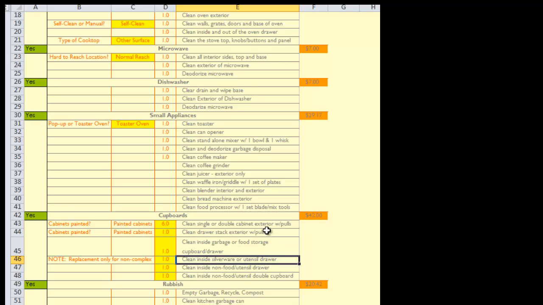Anyway, you can see that it talks about inside cupboards and outside cupboards. Here, you can identify exactly how many cupboards there are, and what we're defining as a cupboard is a double cabinet. So basically, there's a left-hand side and a right-hand side, and it's all one cabinet with two doors. That's considered a cupboard. If you had only half a side, you can count that as a half. It depends on your guesstimate, but we were saying there's 6 cupboards in there. Let's say the kitchen only had 3. Obviously, it changes the price.